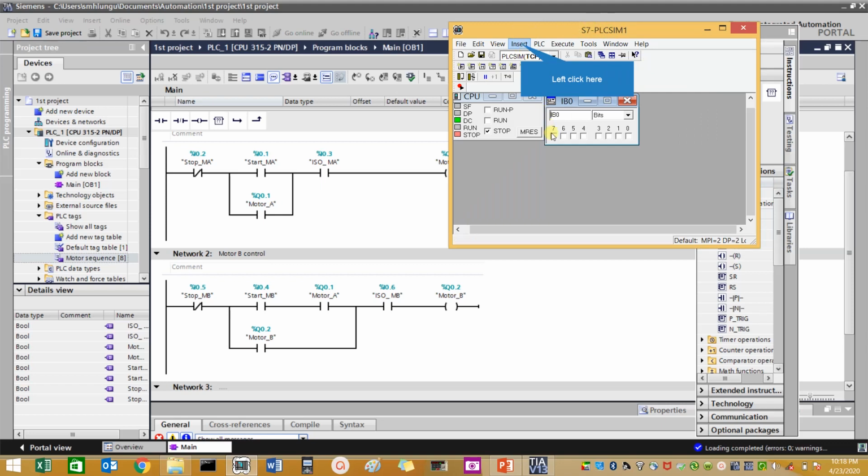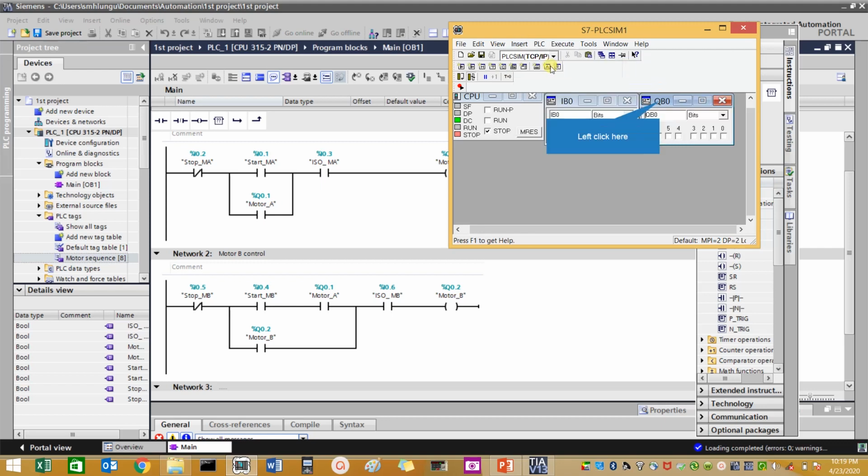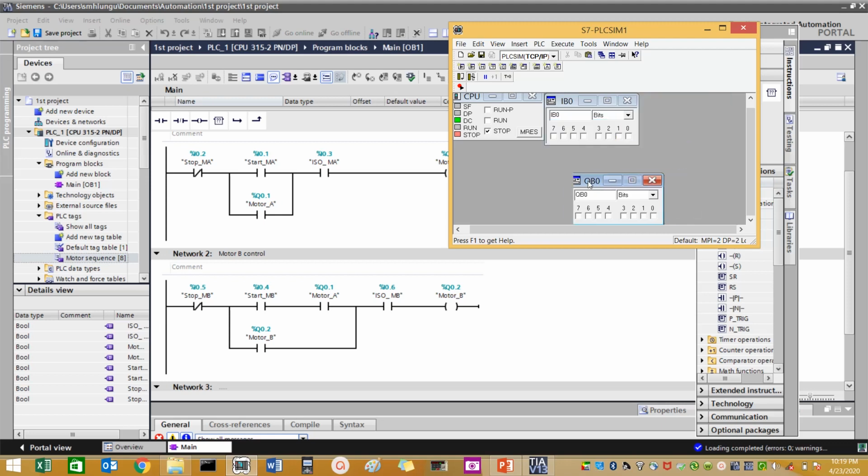I'm going to show you again. So this IB0 for inputs is actually a virtual 8-bit card. Let us add an output variable again, but in this case it's going to be QB0.